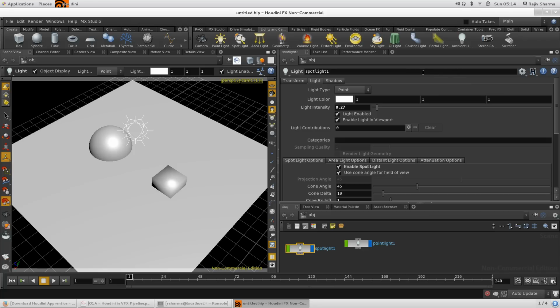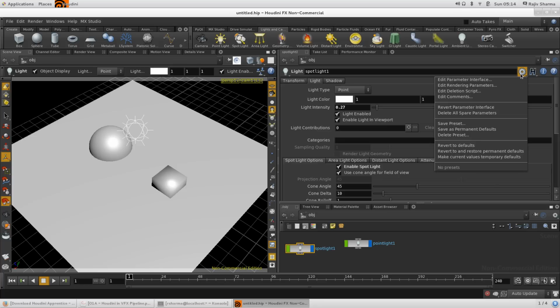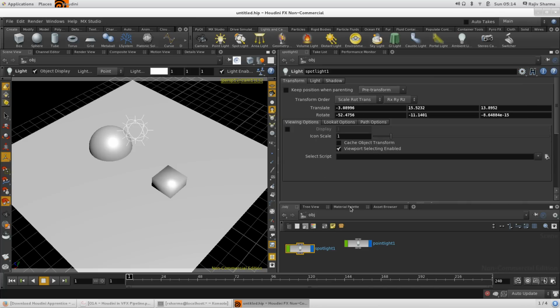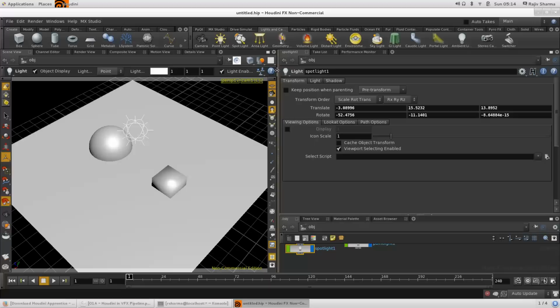What else do you see in the viewport? Okay, let's see what this is. Here you can see parameter settings, so with this you can edit the parameter. Let's say I am in the transform parameter, and I want to add my custom attribute here.